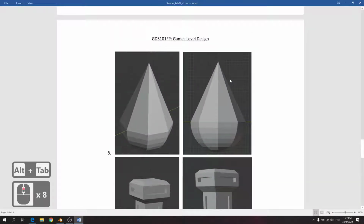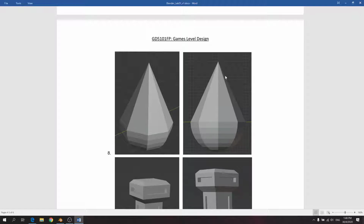So moving up. Okay, so model number 8. Model number 8 is made up of two parts, which is a half sphere and a cone, right? So basically we need to create two objects, two meshes. Then we merge them together. So we'll use the merge vertex tool, which is Alt M, to merge the vertices together.